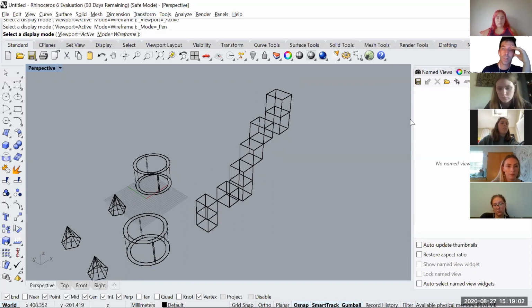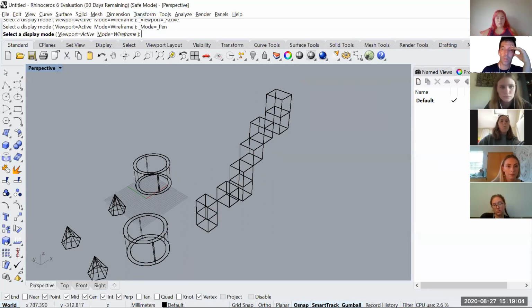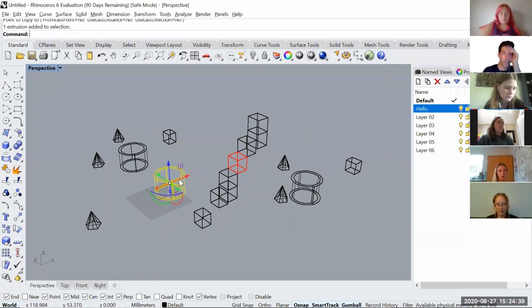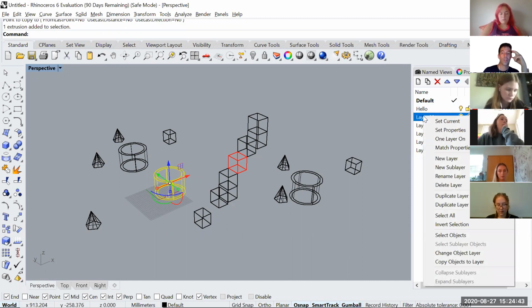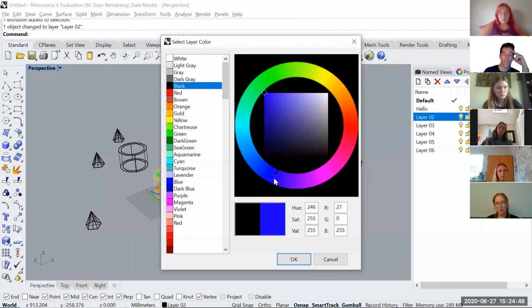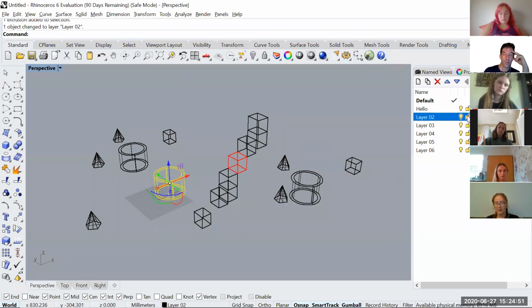Okay, let's think about the layers now. If we go to the layers management, we can... Professor, I have a quick question. Yeah. When I did the wireframe. Okay, so that is again, to change layers, you select an object, you right click on the layer you want to take it to, change object layer. You can change the color of that layer, you can lock it or turn it off.